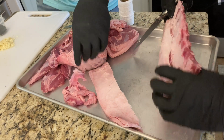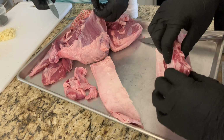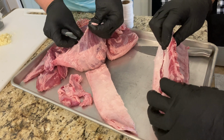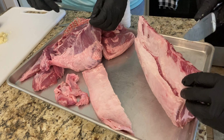So now what we're going to do is leave that fat there, because once we get done smoking them and grilling them, we're going to cut them and they'll be almost like a little lollipop. We'll have a little bit of meat on there. We're not going to cut all the meat all the way off. We're basically going to cut in between the bones so we get that little French look.